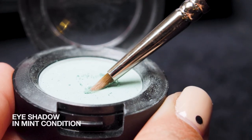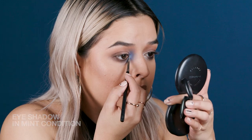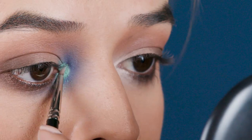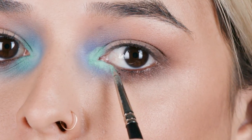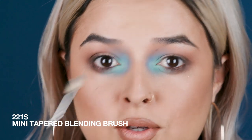Here's the really fun part — using that small liner brush, Mink Condition. Pick this up and we're going to pop it on the center. When I mean pop it on, I mean pop it on, because we can blend it afterwards. The more that you add, the brighter it gets, so I'm just going to pack this on. This is why leaving that extra little dab of concealer in the center is so important — that's going to be the glue that holds all of this together. As I'm adding this bright color in there, it's really going to pop out.